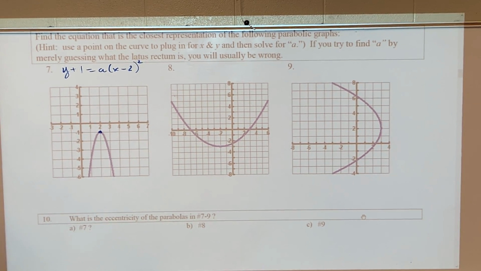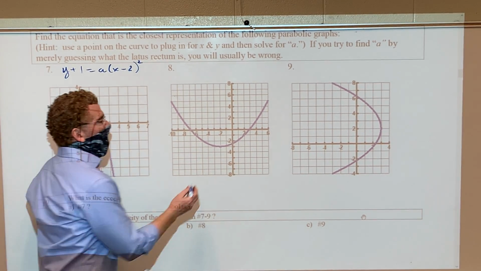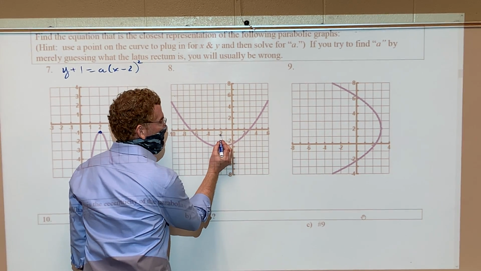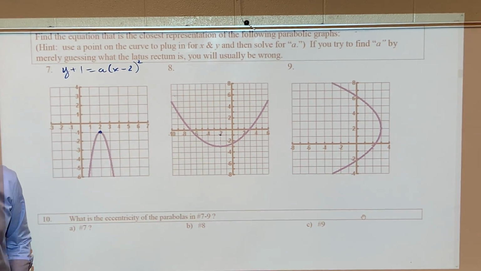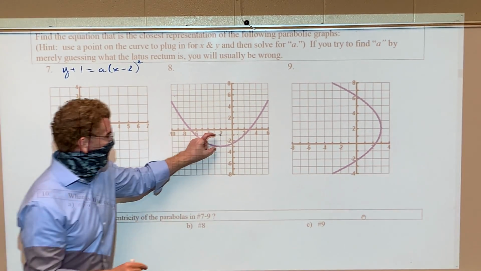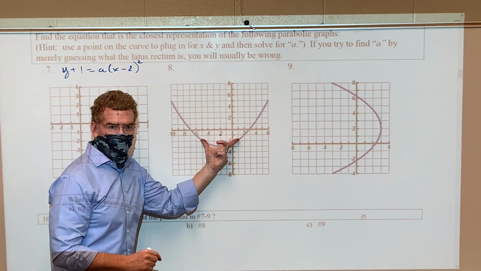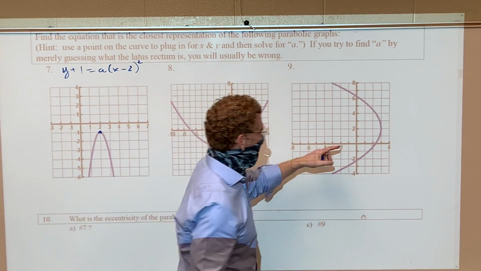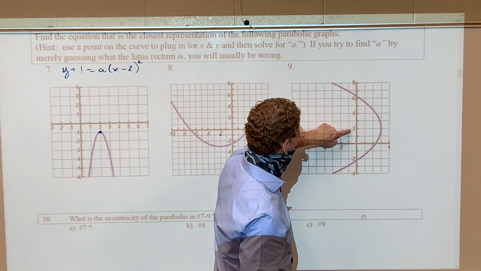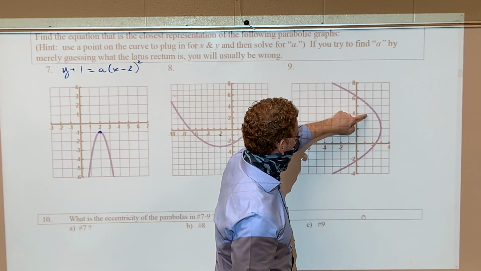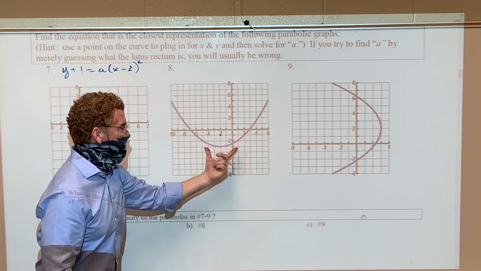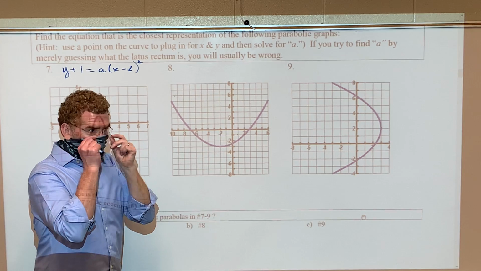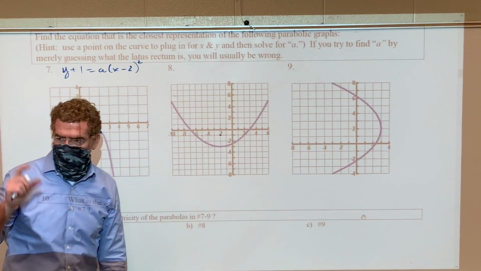Now, if you're lucky, and you can see the latus rectum in there, like right here, up 1, 2, 3, 4, 1, 2, 3, 4, I have confirmation that that's the latus rectum because the c value is 1/4 of the length. But I can't always see that. Like right here, I don't know, 3 and a half, no, 4 and a quarter. I don't know what it is there. If you can see it, great. Use that latus rectum that's 8 to find your a value, that's 1/8.